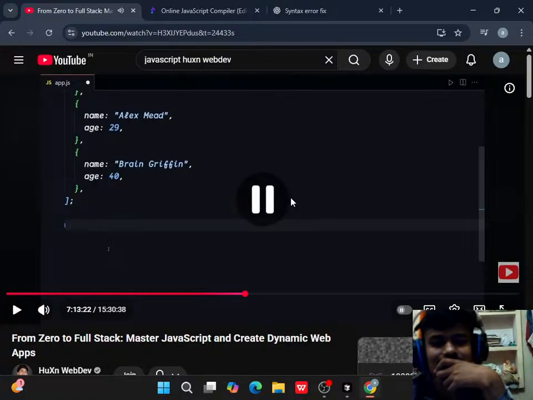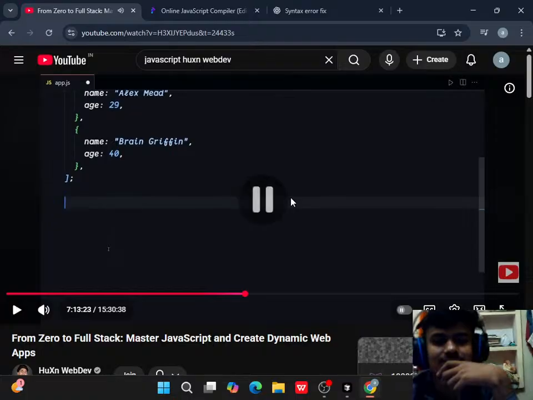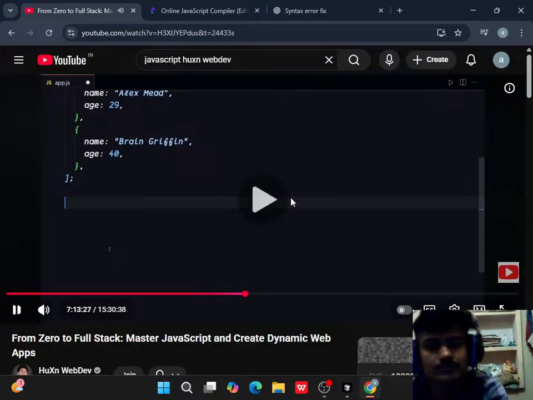So we can achieve the same result by using the filter method, but in this case we are learning about the reduce method.